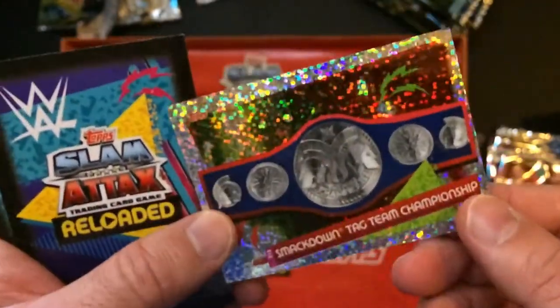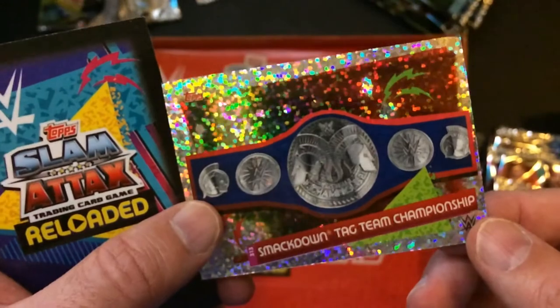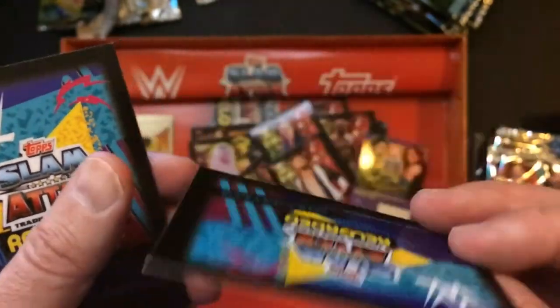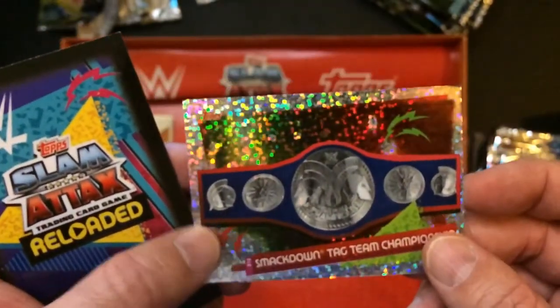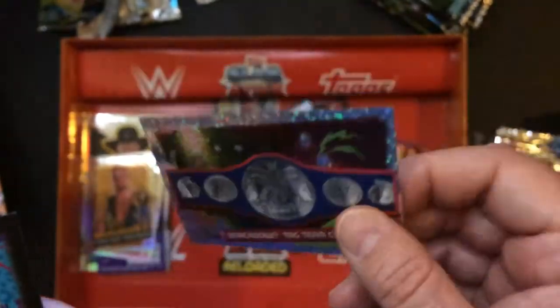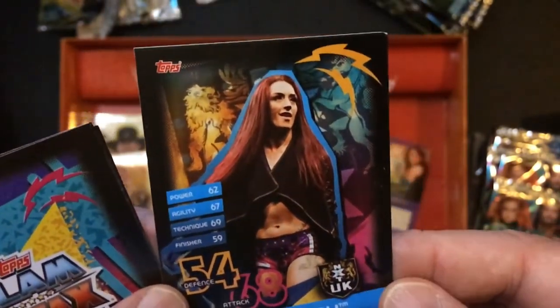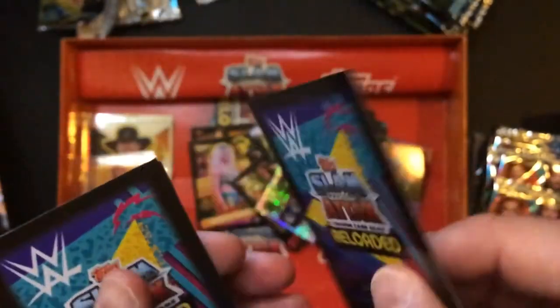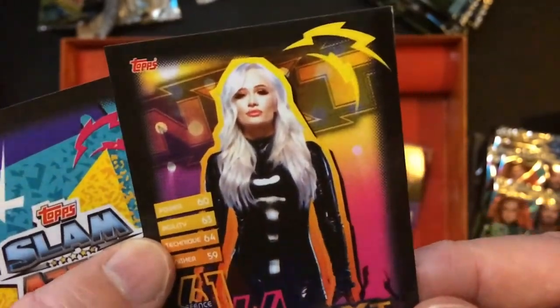Oh, I got a SmackDown. Oh, man, it's bent. Sucks. Tag Team Championship. Huh. Kind of think you would put both belts on there, right? I don't know. I guess you get it. Kaylee Ray, I don't know her. Well, NXT UK, that's why. Scarlett, I've heard of her. I've never seen her wrestle.